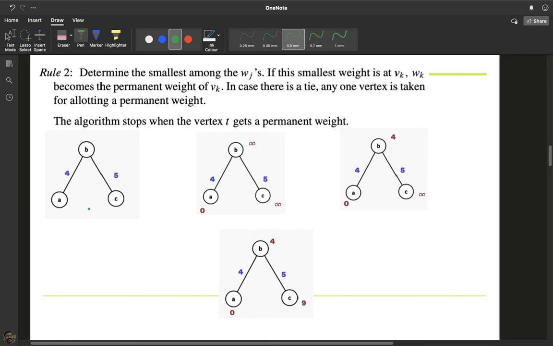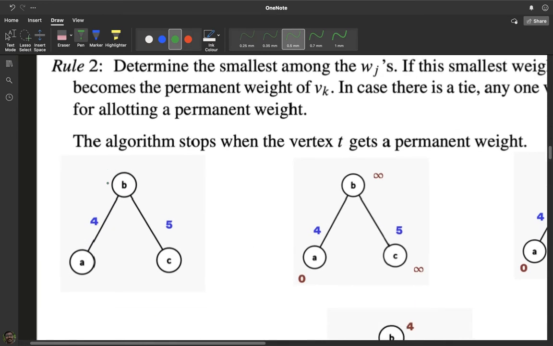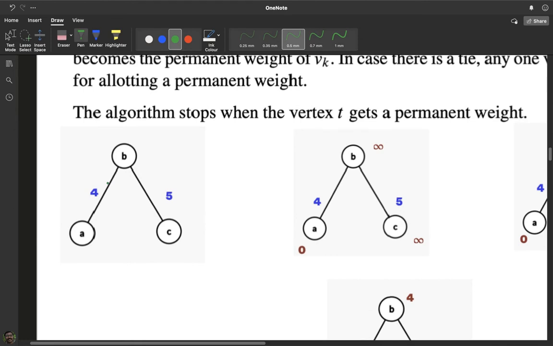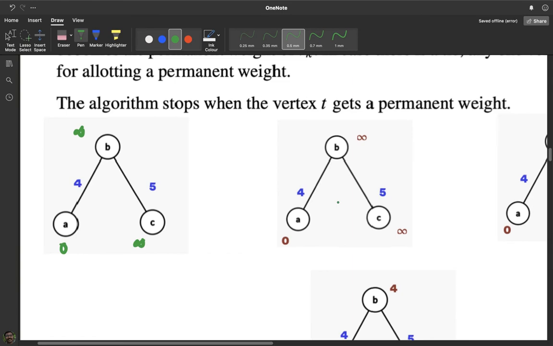For example, if you look at this graph, suppose I need to find the shortest path from A to C. At the initial stage, I will give the weight of A as 0, and both B and C will be given infinity. In the second stage, I am going to give the weight to the next vertex, the neighbor of A. Here the neighbor of A is B, so it will be the minimum of the weight of B, which is now infinity, or the weight of A, which is 0, plus edge AB, which is 4. So that is the minimum of infinity comma 4, which is 4.